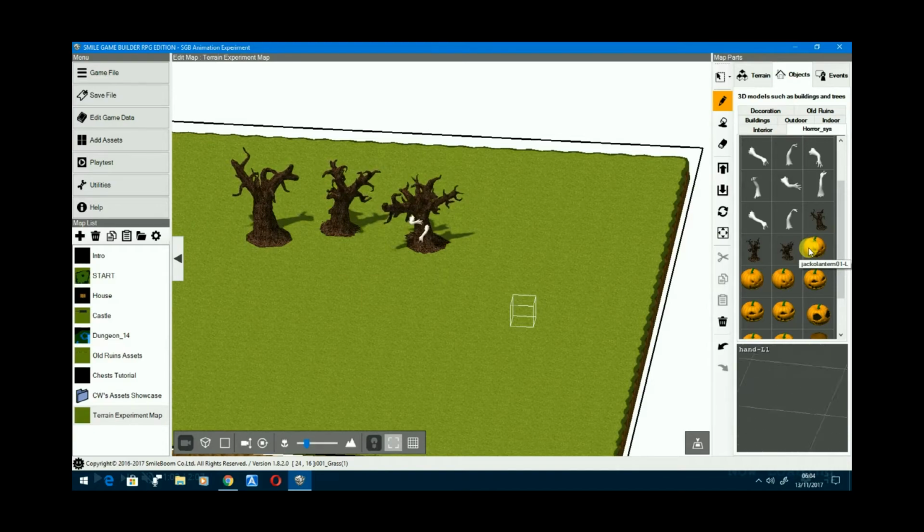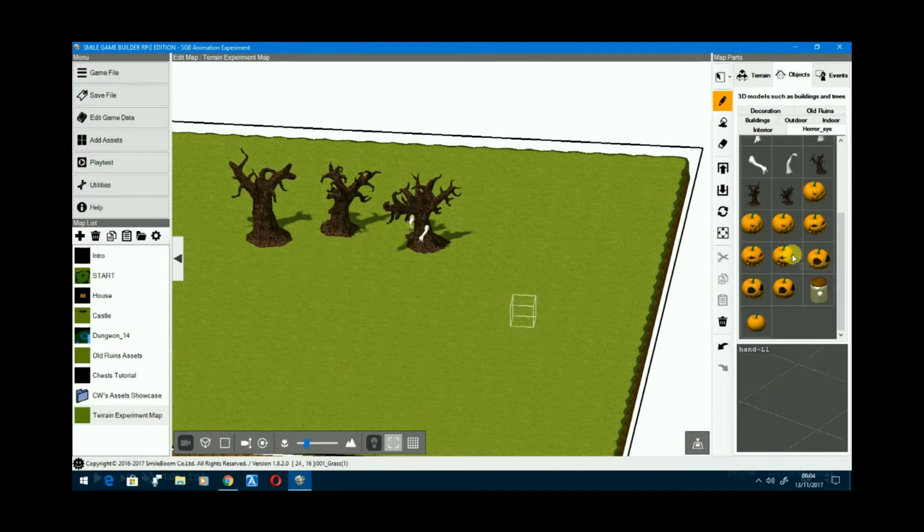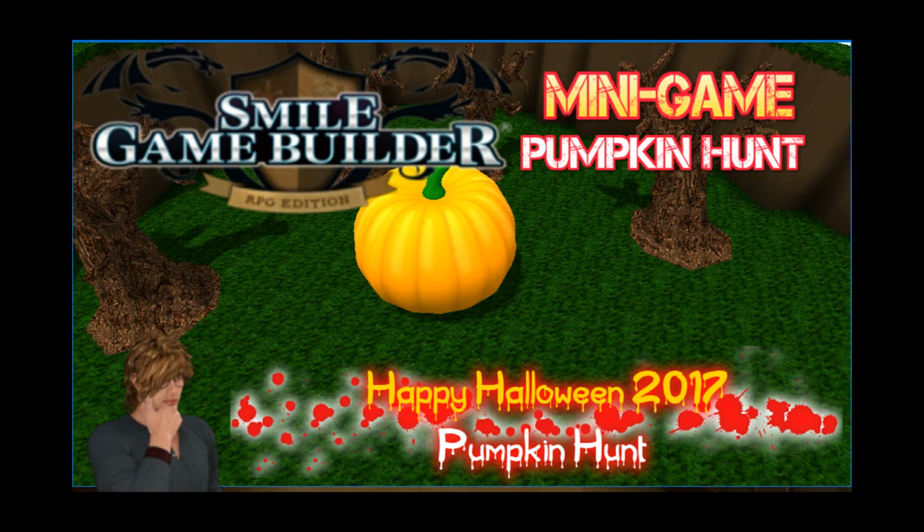You can turn the lights on and off through events. I did that with last month's video, which was a Halloween mini-game, Pumpkin Hunt, a kind of puzzle collect game. The download link is included in the description for you to see some of the techniques I used. And I've also put the video playthrough, walkthrough as well.